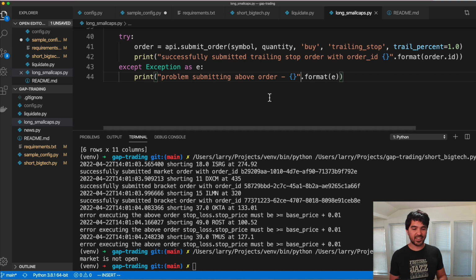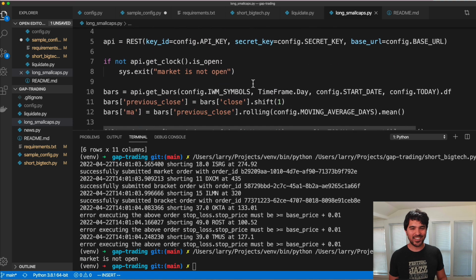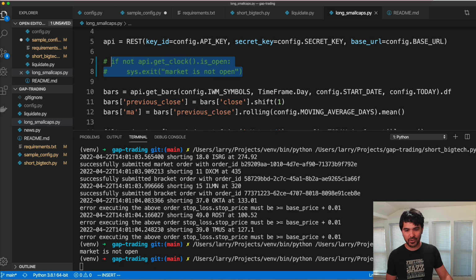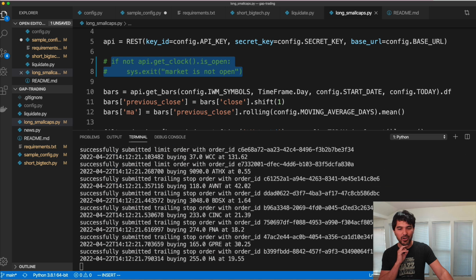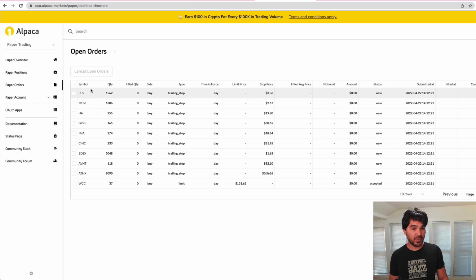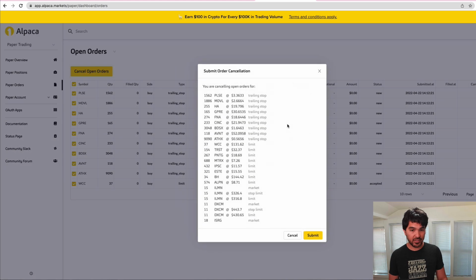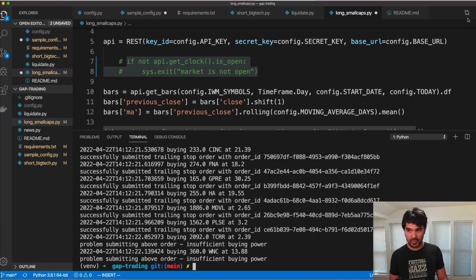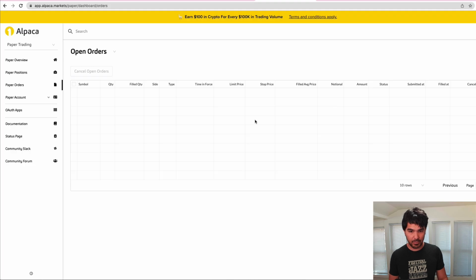I can run this, and again, you see the market is not open, so I'll comment that out real quick, and let's see if we can place some orders. This is placing orders while the market is closed technically, which means a lot of them aren't going to be filled. I just submitted these while the market was closed, and indeed those orders are submitted, but they're probably not going to get filled. You can see in my Alpaca account, these orders are actually placed. I'm going to cancel them real quick and just show you. I'm going to run that, cancel the orders, and run this script one more time so you can see this happen and appear on the screen.